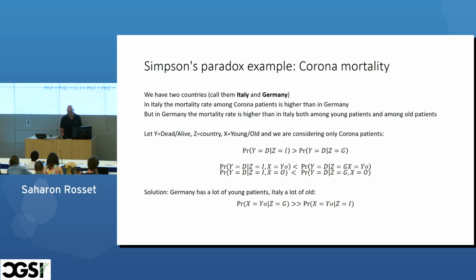And so the question now remains, do you want to live in Germany or do you want to live in Italy? The answer really depends on whether you're interested in what happens to you conditional on getting infected or not conditional on getting infected. There's another condition in question. In general, I don't know what the answer is. The correct level of conditioning is going, I think, to be clearer in the next example.